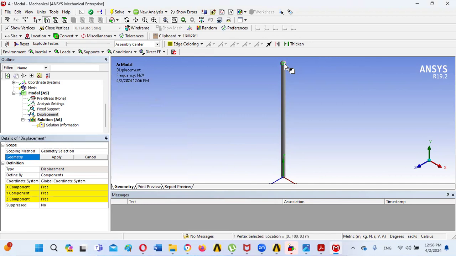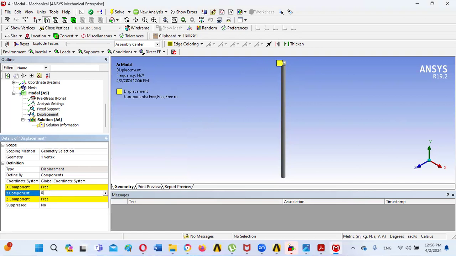So we will be clicking on this point and making it free in the x direction, because it will be deflected in the x orientation. So we will set the y component to 0 and the z component also to 0, and only the x component will be free.